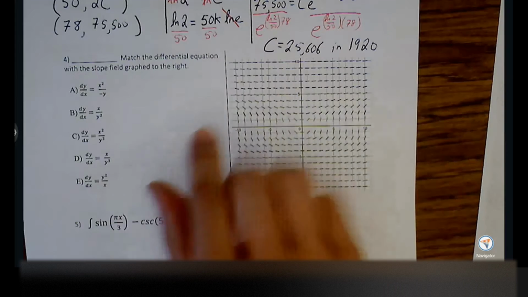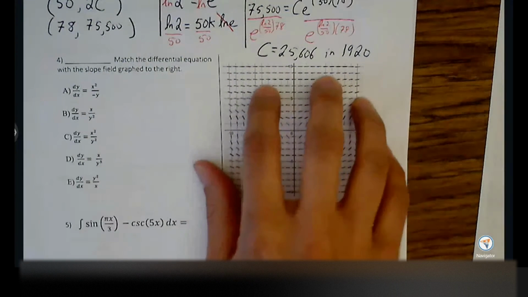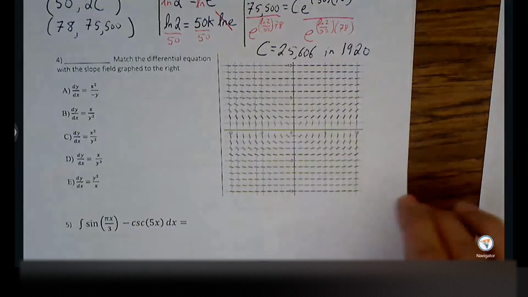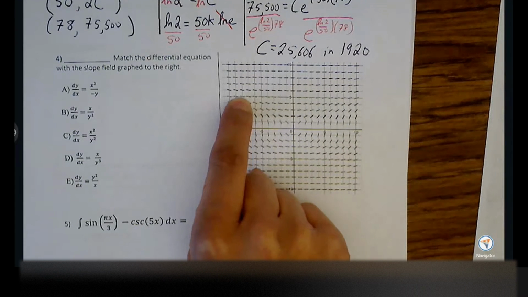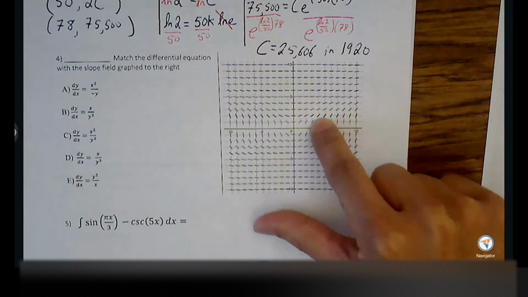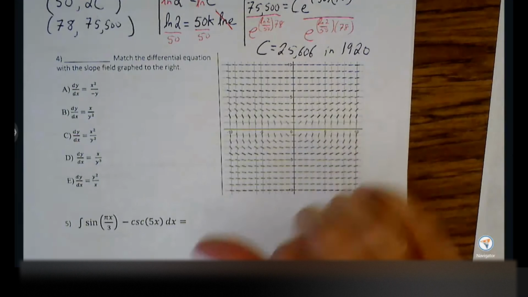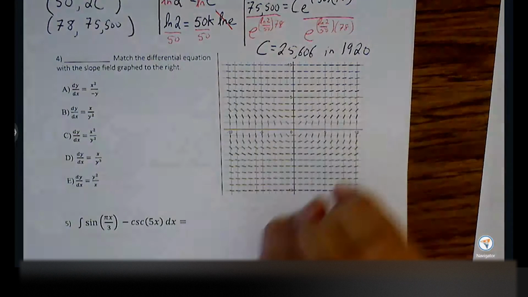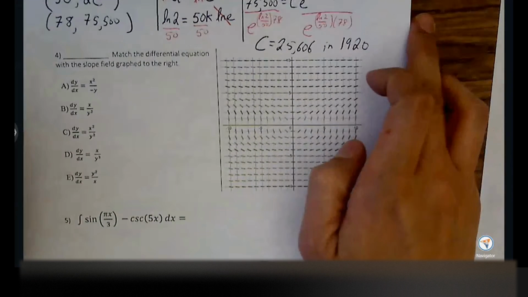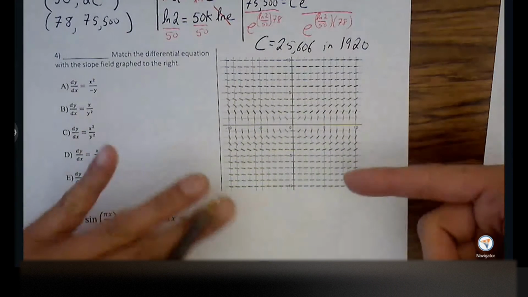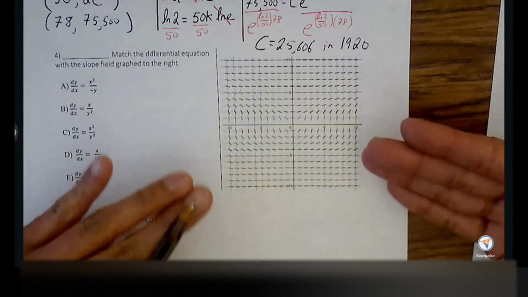So what I like to do is I like to organize my information in terms of what I can gather from the slope field. I'm restricted in the sense that I don't know exactly what these slopes are, right? I don't know, maybe that's a slope of -1/2, right? Maybe that's a slope of 1/3. I don't know, right? But what we do know is we know how to get some general information from the slope field. Okay, and I'm going to list out those general things that we are able to tell, even though we can't figure out just by looking at this what the exact slope values are.